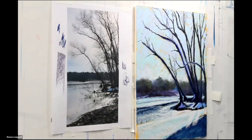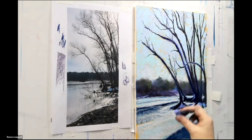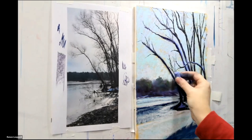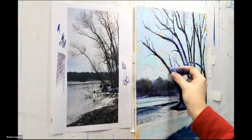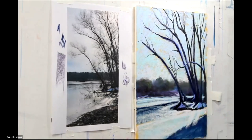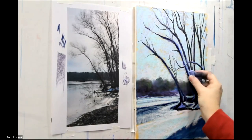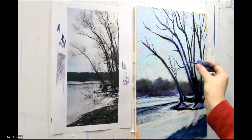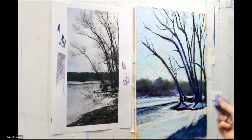If you just want it to look like there's a little dusting of snow sticking to some of the bark pieces, it's just a gentle sit it on the edge of the branch or the trunk and give it a little tap. That's not going to be seen very well on screen. I'll take a picture of it, and when we're all done, you will get a final picture so you can take a look at things a little bit closer.